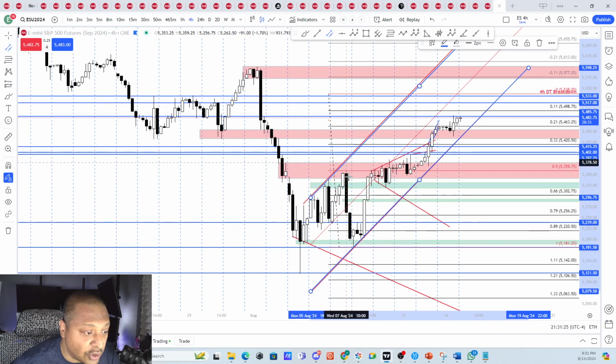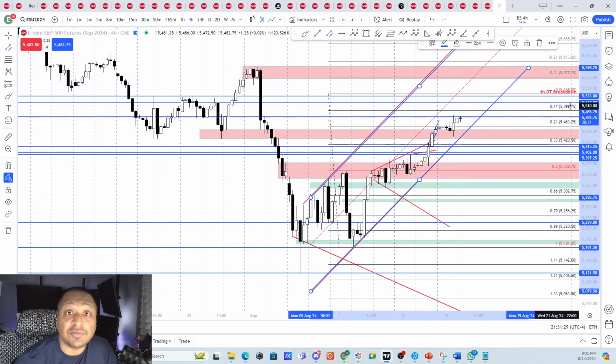Now, also, if we are looking at this fib, this 5498.75 area, and we know the 5499 area, that can also be a very good area of resistance because that is the 11% of this whole fib, and we may get rejected from there as well. And since we also note that this is a trend line support on the higher time frame, this may be a good area to take profit. When price comes up here, you can hold on to a runner. But if you see the price getting rejected from here, it will be very prudent to come out of the trade. And then once it crosses above, you can re-enter the longs again and try for the levels on the top.